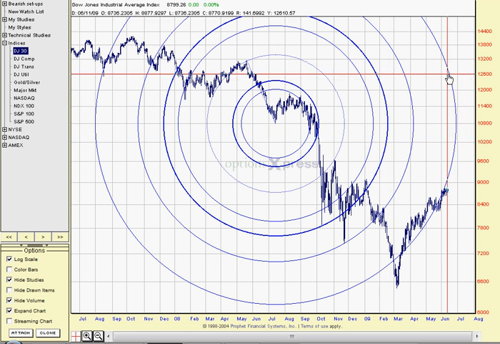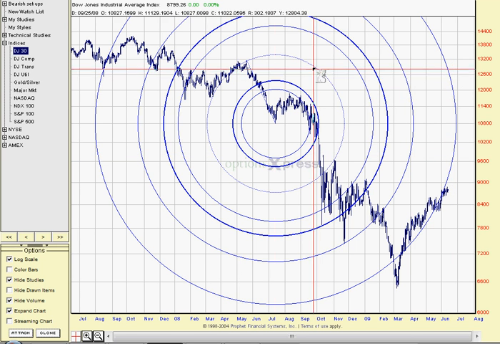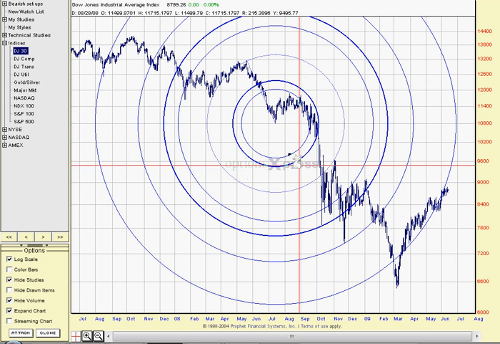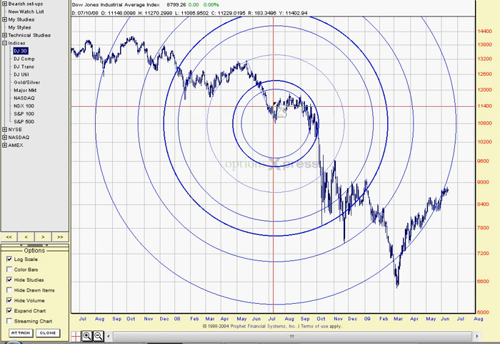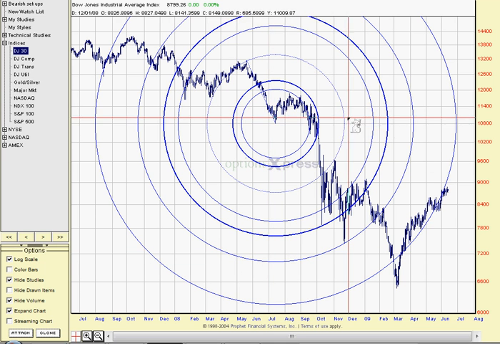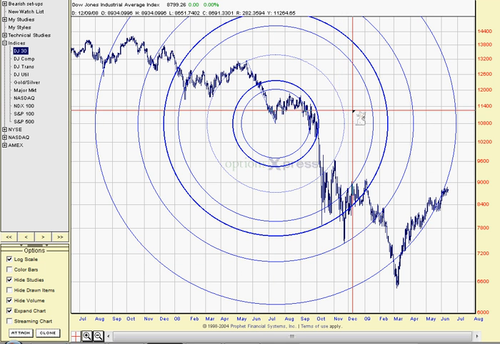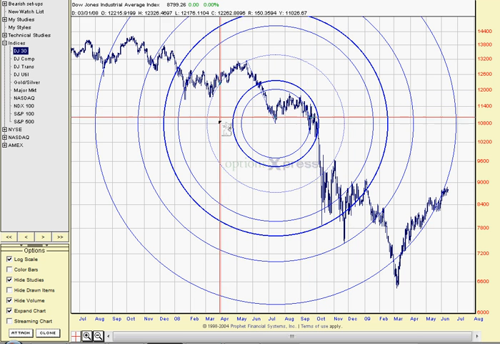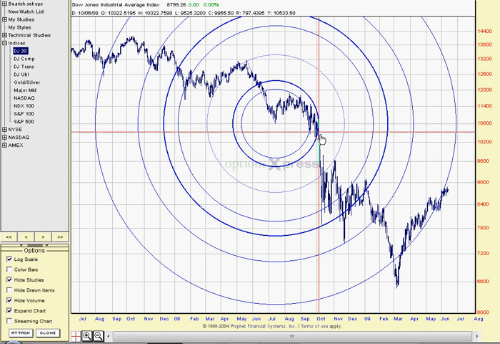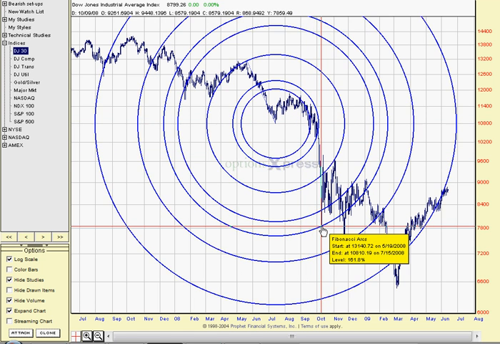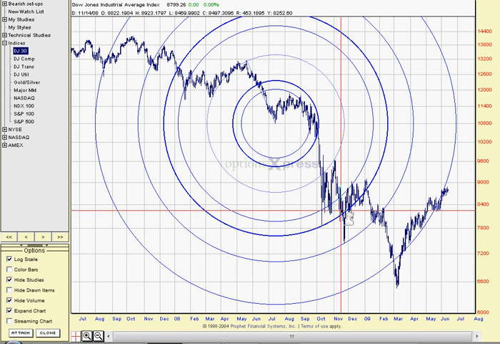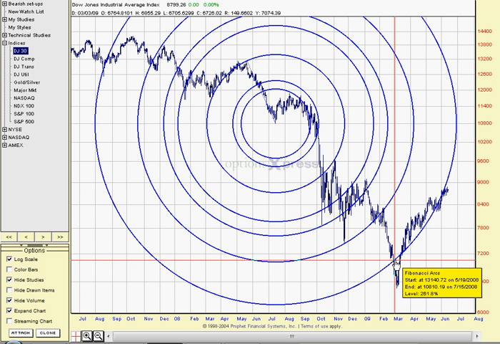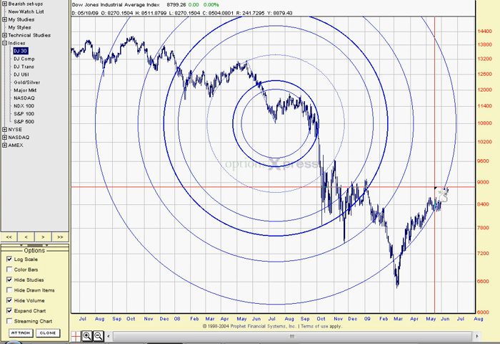This is a 2.618, a 200. The dotted one is a 100% projection of that move. These are nice because it incorporates both price on the y-axis and time on the x-axis for these arcs. And you can see how as price moved outside, this 0.618 arc quickly fell down to the 1.618 arc. Once it got outside that arc, it hit this next arc. Once it got outside that arc, pretty quickly fell down to the next arc. So these can give you some kind of price targets.